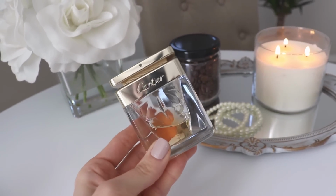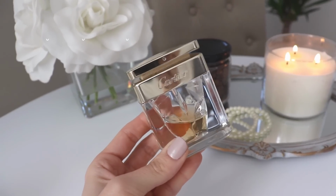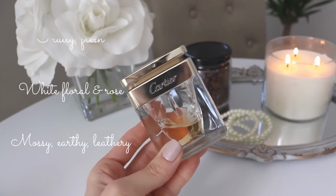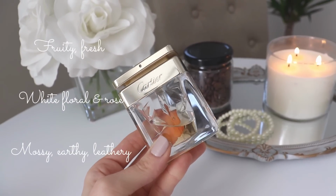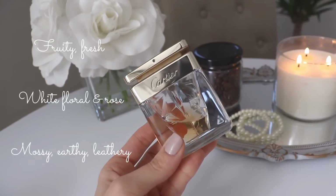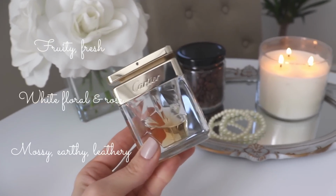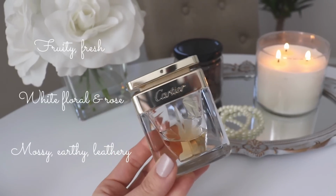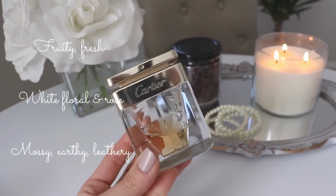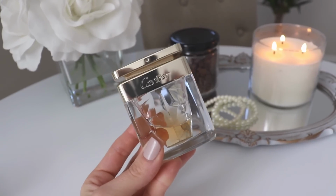Anyways, this is a beautiful floral fragrance. It opens with rhubarb, strawberry, dried fruits, bergamot, and anise. It has gardenia, it has orange blossom, there's some pear, there's some ylang-ylang. There's also a base of musk, oak moss, patchouli, and leather. So this is a beautiful, fruity floral fragrance, very sophisticated. I think that if you like a classic fruity floral, you would absolutely love this.